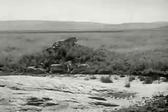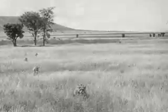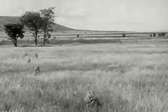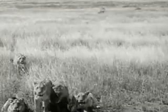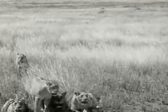There is a widespread belief that lions live in the jungle, though the truth is just the opposite. They are always found in open, grassy plains. Because the lion is a meat eater, and he feeds entirely on animals, which in turn live off the virgin grass of the open country.